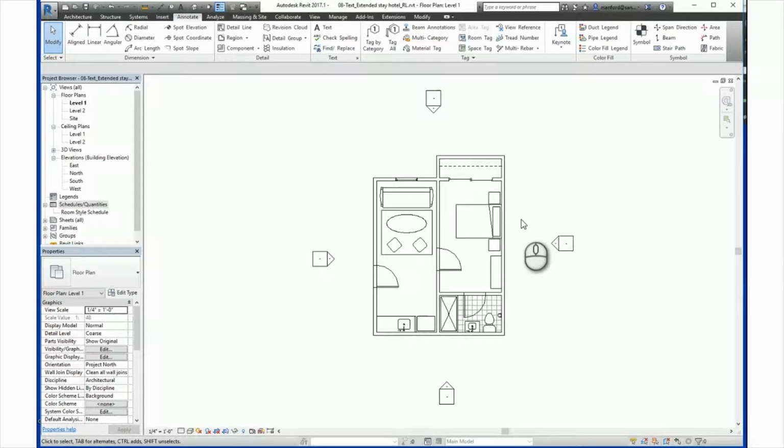This tutorial topic is text. This course is considered beginner level. No design drawing is complete without text. Text can be used for sheet notes, annotations, and legends. In Revit, it consists of any number of words with or without a leader.